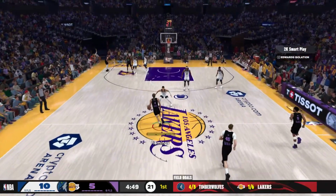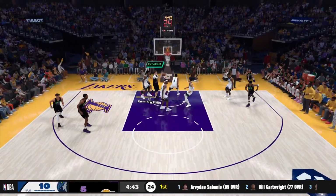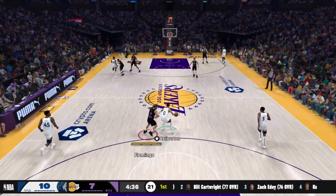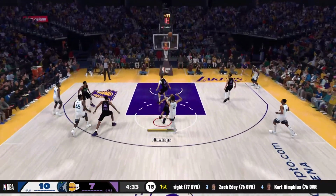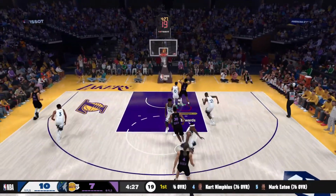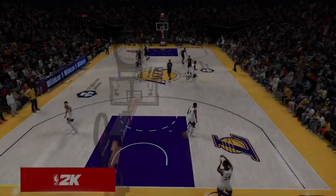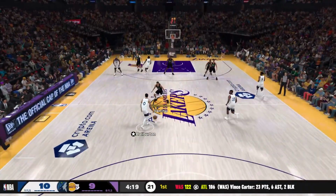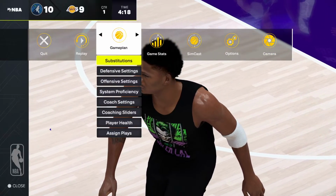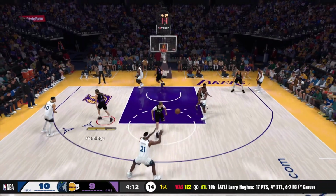Oh, phenomenal alley-oop slam there. They are taking advantage of a team that looks lost out there. And he uses the glass on the layup. Just setting the tone with an aggressive move to the rack. And where's the help defensively? To me, that's a complete lack of communication on that side of the ball. These guys need to be talking to each other. Driving to the basket. And finished off by Edwards. Oh, Anthony Edwards thinks this game is a dunk contest. Go ahead, young sir. What a finish. I'd like to thank AT&T for bringing us that spectacular look from their connected cam.